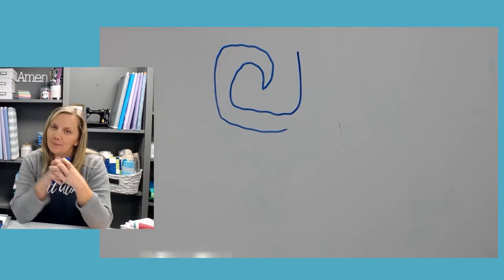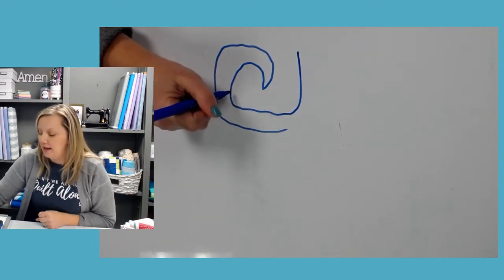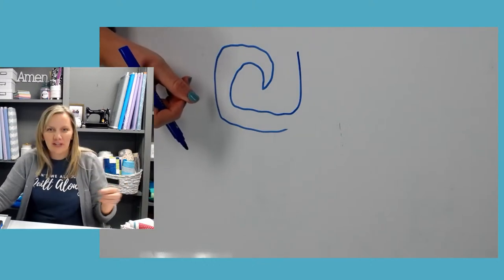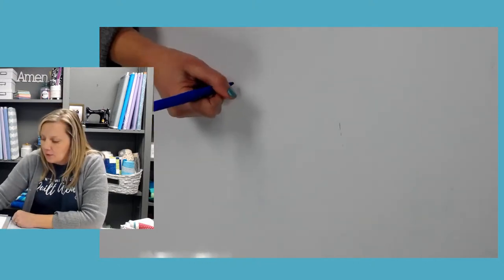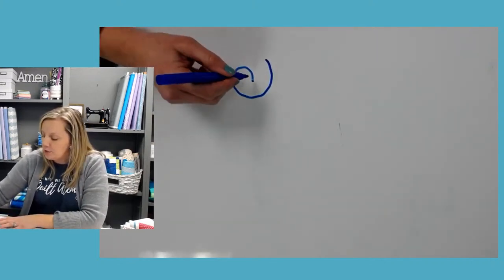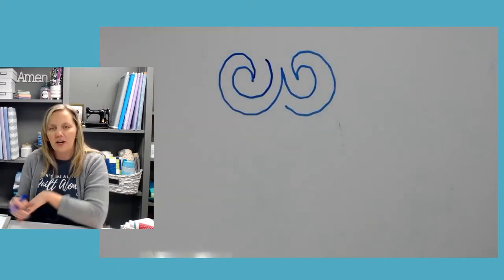A second thing is sometimes we'll think, if I just slow down and I don't breathe and I just quilt real slowly, maybe I'll get that round swirl, and that is not the case. We want that momentum to swing us through to get that smooth line. So if I were to have you all draw a circle with a pencil real slow, it won't be smooth, but if you just do a quick circle, you'll have that smooth line. Will it be perfect? No, but we want smooth, not perfect. So if you're having trouble, you might be going too slow out of that circle to get that curve.